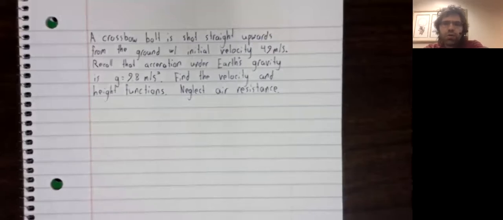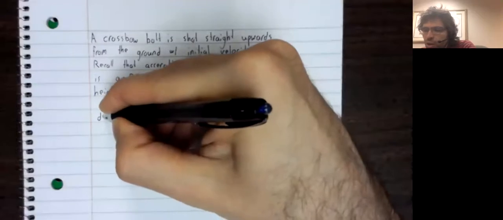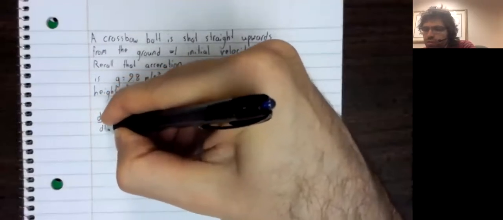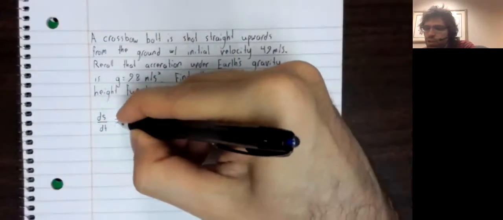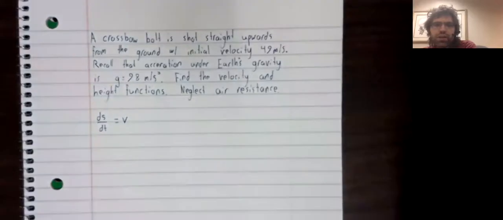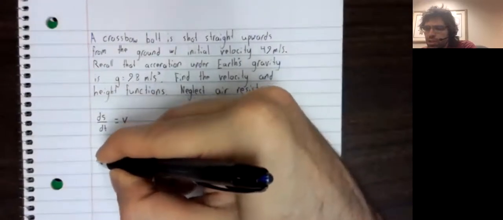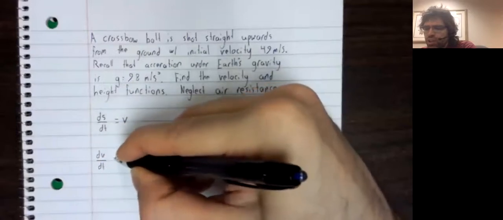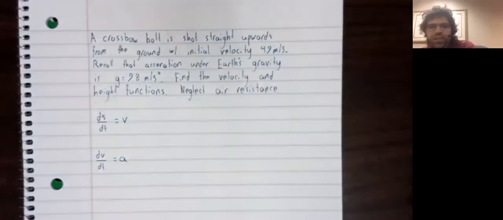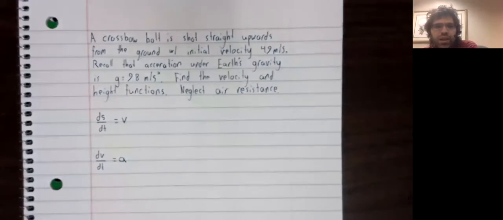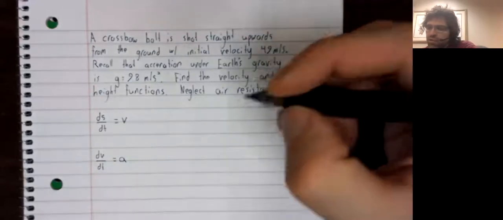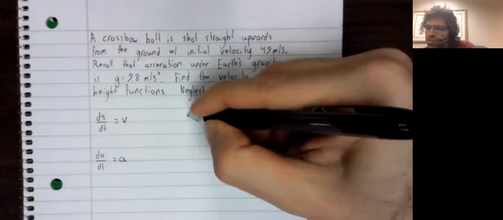And we can solve a problem like this simply using integration. This is based on two differential equations, although, of course, it's not framed that way in calculus. The derivative of the position function is the velocity function. The derivative of the velocity function is acceleration. And if we did this problem, we would do it as follows.